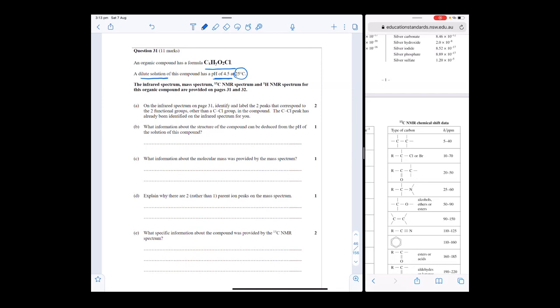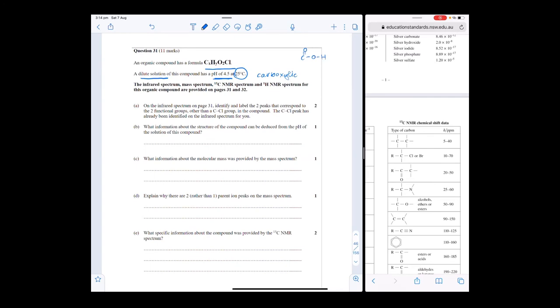So can you repeat the question, sir? pH of 4.5 at 25 degrees. You know it's an organic compound that has carbon and hydrogen. So what must it be? It's an acid. Very good. Good job. You'd say straight away it has to be a carboxylic acid, right? So it must have this functional group. Everyone with me, right? Every line should give you a bit of information.